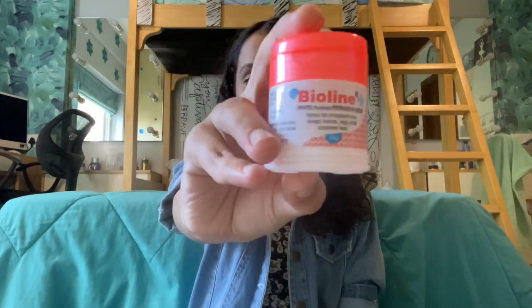For hack number one, I've got you with a DIY lip mask. Most of us have this problem, mainly during this season — our lips are very dry and chapped and it's very irritating and no lip balm seems to work. I have a very bad lip situation; if I don't do this hack and sleep, the next morning my whole lip will be all dry and gross. The only lip balm that suits me is Bioline and I put a thick layer of it on my lips before I sleep, like a very thick mask.